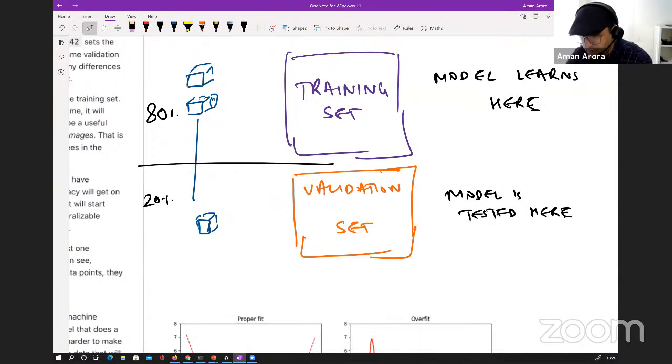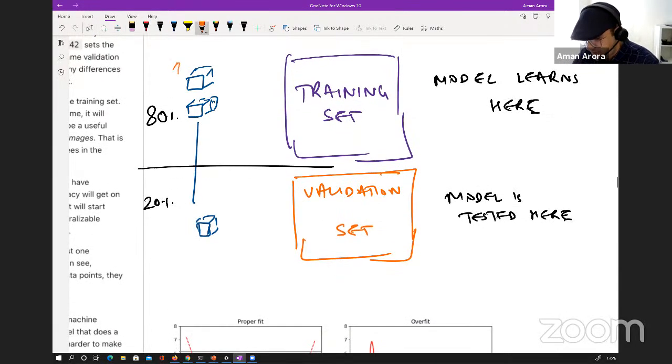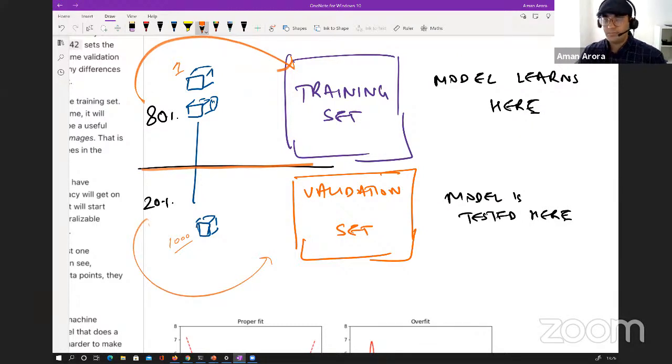When you have your items, this is my first item, and let's say this is my 1,000th item. If your valid percentage is 0.2, that just means you split your data set: 80% of it becomes your training set, and 20% of it becomes your validation set.